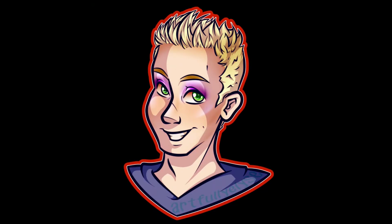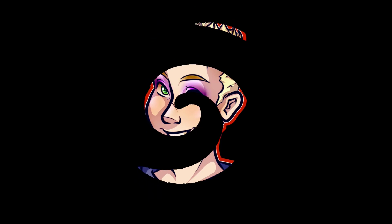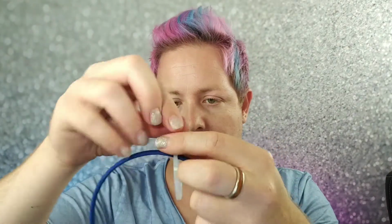Let's turn myself into cotton candy. For this cotton candy inspired look, I'm going to make a headpiece as well. So I'm going to insert how to make the headpiece footage in here now.